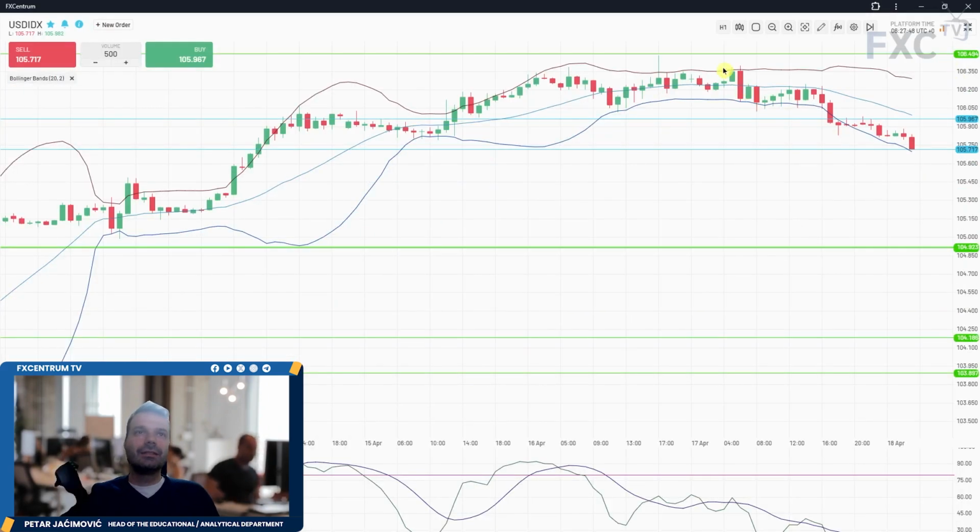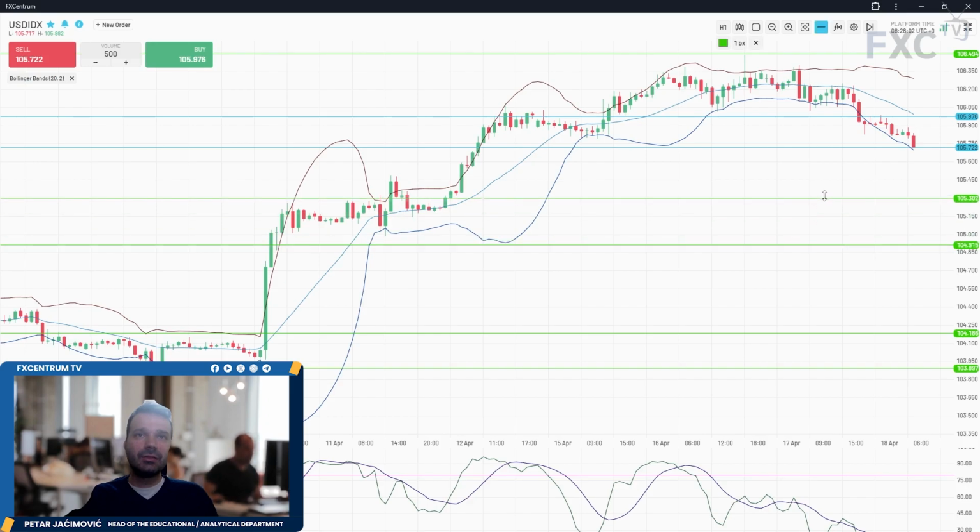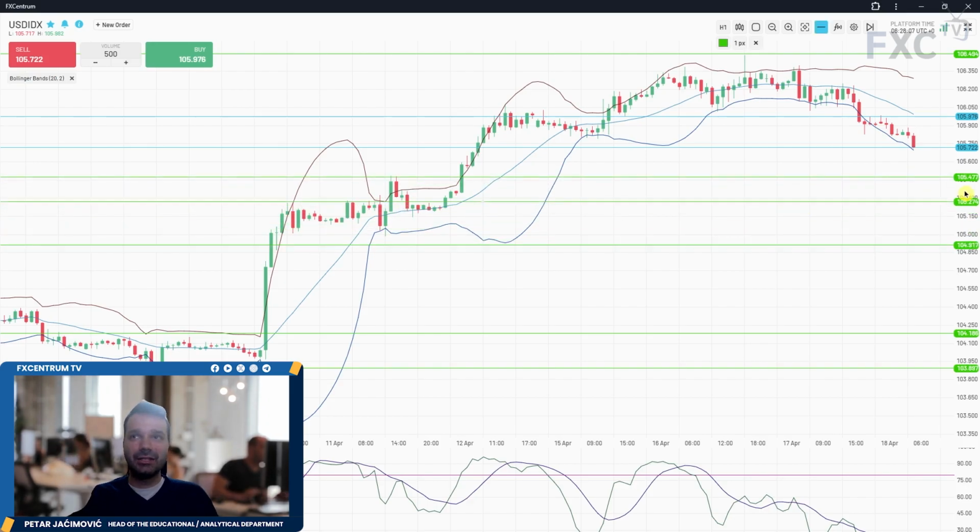Dollar index is going downside on the hourly time frame. So this is the first time after this initial breakout that we have, similar to the USDN. So we broke to the downside. We don't have any divergence yet at this point. So the support, we can see previous swing highs on the hourly and consolidation around 105.50, 105.30.